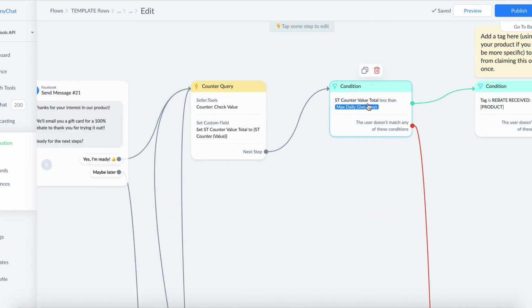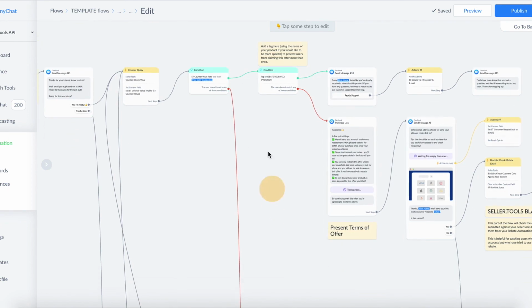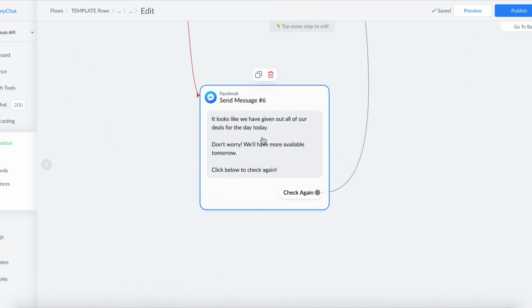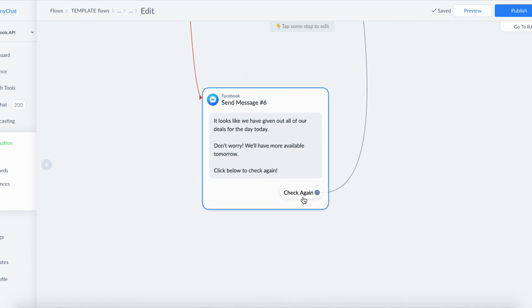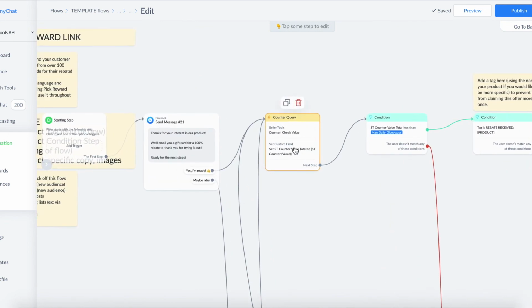And then we immediately check to see if the value of that field is less than the number of products we want to give away. And then if so, the user continues on and is able to claim a product and pick their gift card. If we've already given away our max daily giveaways, then they are prompted down here, all the way down here, that we have given out all of our products for the day today. So if we want to check again, this is totally on the customer to check, but they can click check again if they want to wait the next day, and essentially it'll run through that query step again.